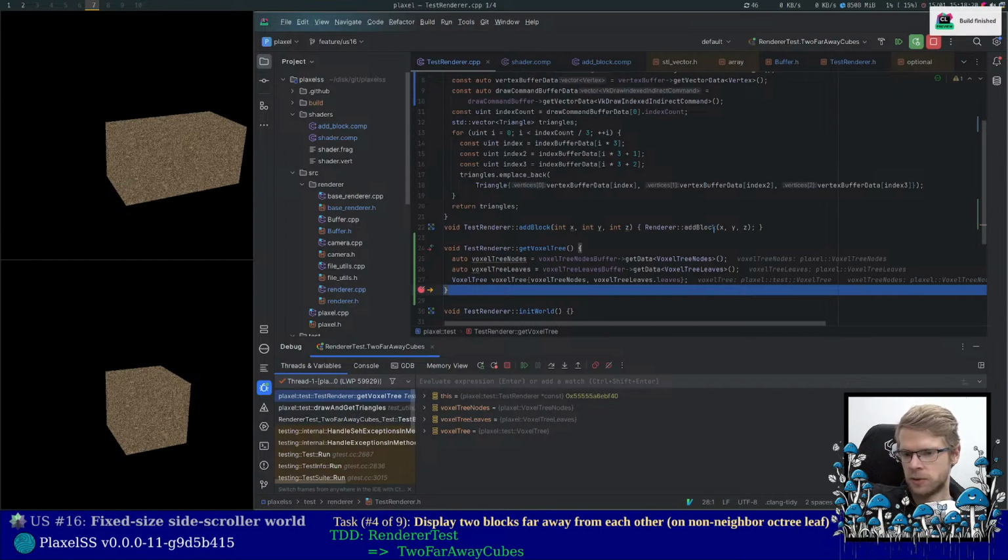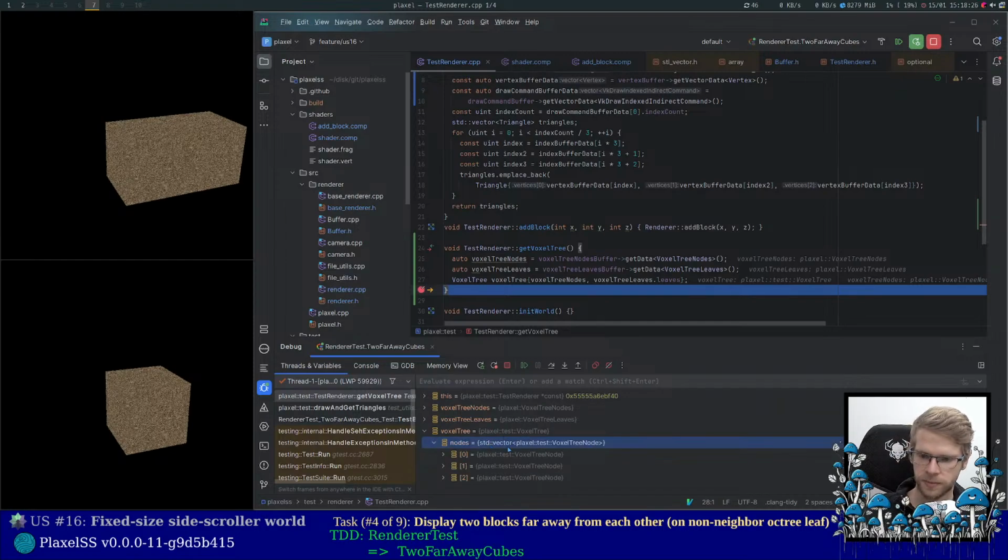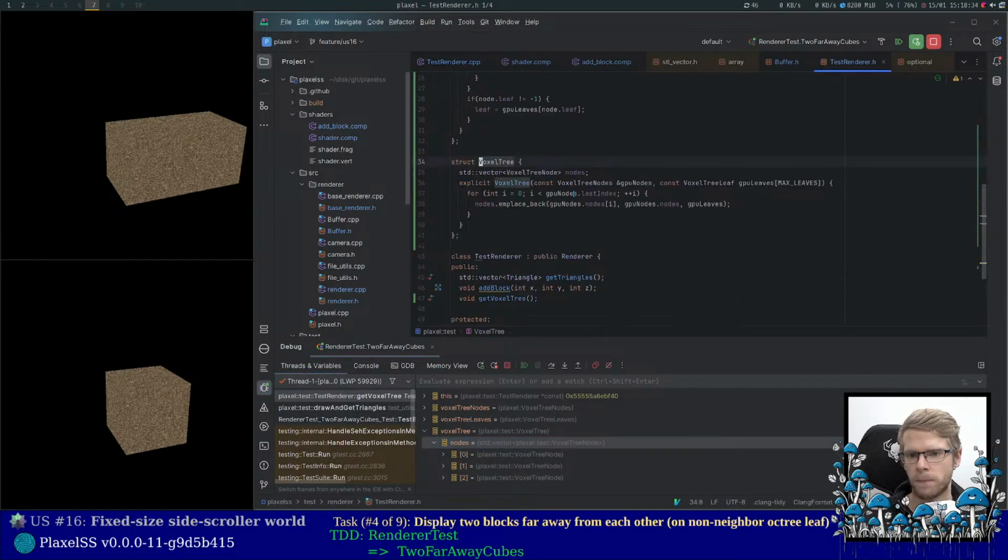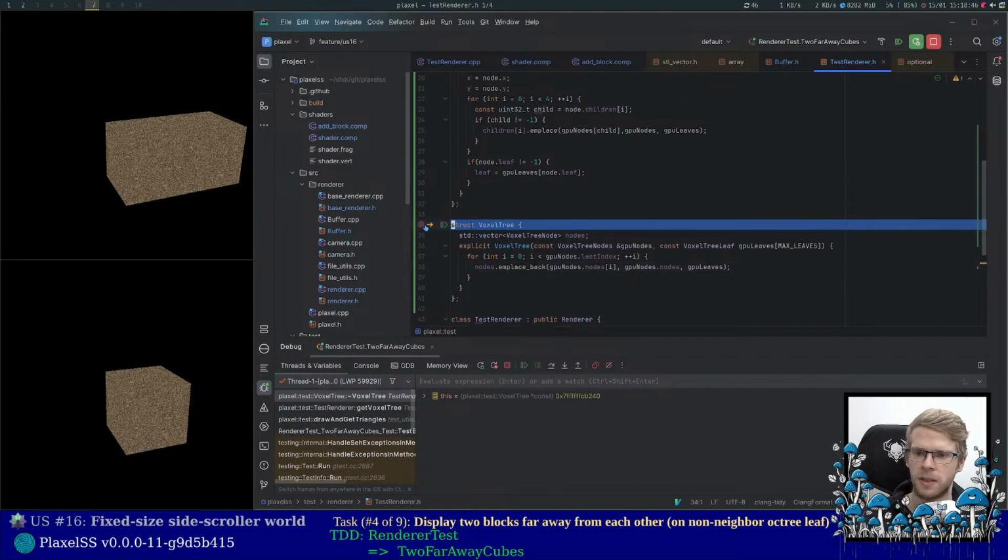Let's have a look at the tree that I have constructed. There are 3 nodes. No. Okay, there is a problem.